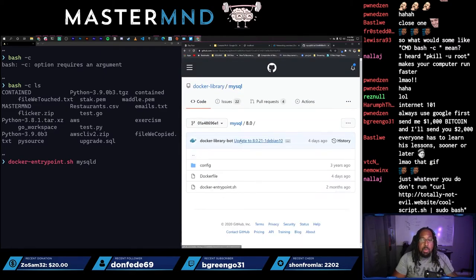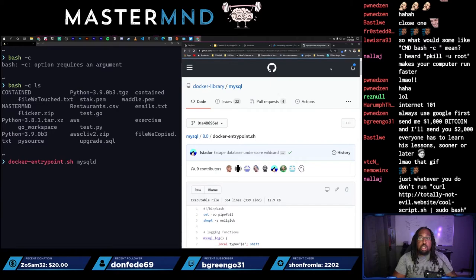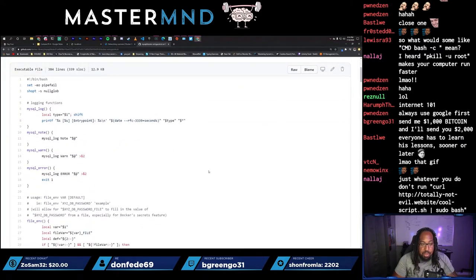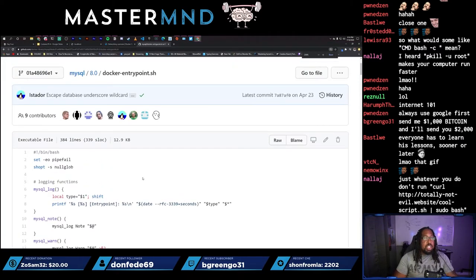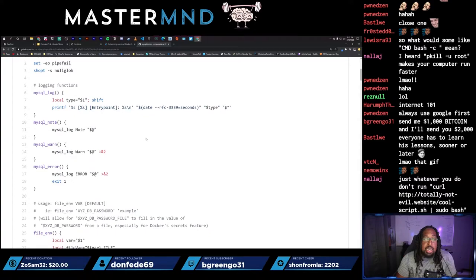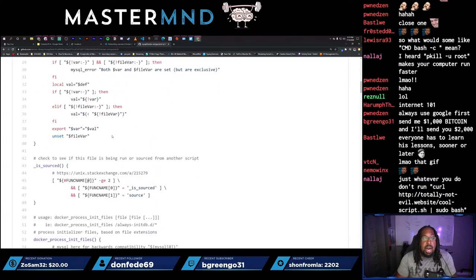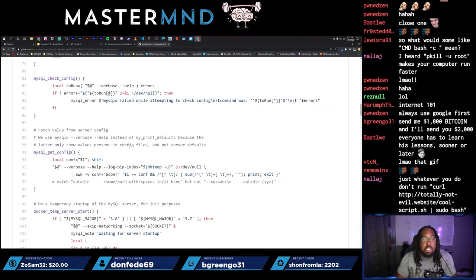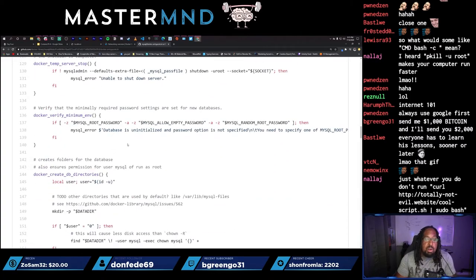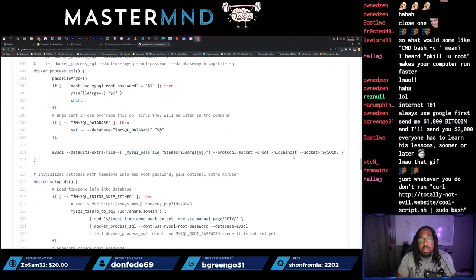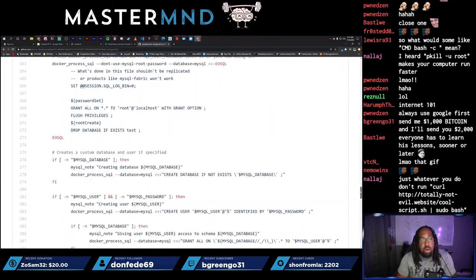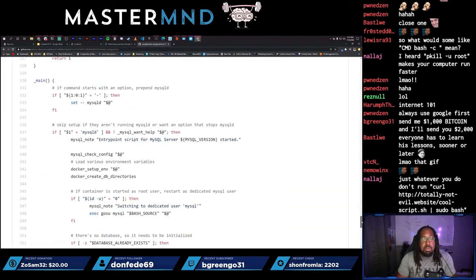I'm going to go back one, and we're going to look at this entry point script, and this entry point script is doing a lot. But this is a common thing. It's just a shell script that's going to set up a lot of things for us. This is commonly done, especially with applications that persist data and need to get some things set up beforehand. A bunch of stuff goes through here and happens, and it runs through and does all the things it needs to do. But ignore all the stuff in here, because there's a lot in here.